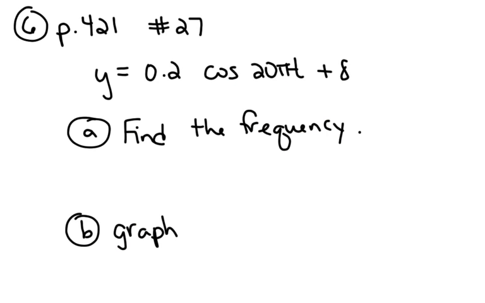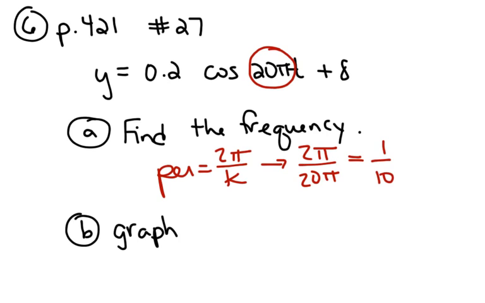Problem 6 is on page 421. It's problem number 27, and it's about a bobbing cork. A cork floating in a lake is bobbing in simple harmonic motion. Its displacement above the bottom of the lake is modeled by the equation y equals 0.2 cosine of 20 pi t plus 8, where y is measured in meters and t is measured in minutes. Find the frequency of the motion of the cork. Well, in order to find the frequency, you need to find the period. And the period is 2 pi over k, so we found out k is 20 pi. So 2 pi over 20 pi is 1 tenth. The frequency is just the reciprocal of the period, so the frequency must be 10 cycles per minute, because frequency is always cycles per unit of time. And in this case, cycles per minute. And I believe this problem said that t was in minutes.